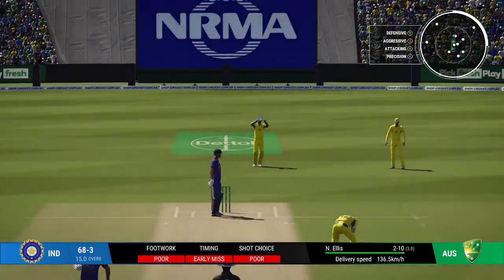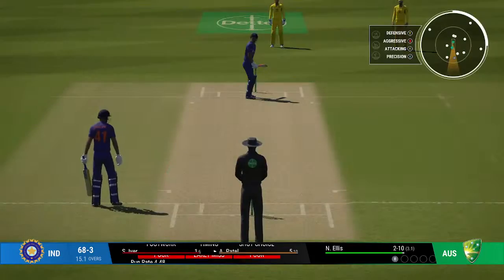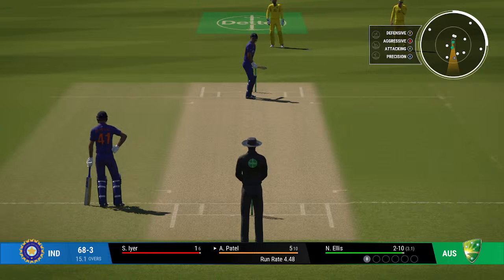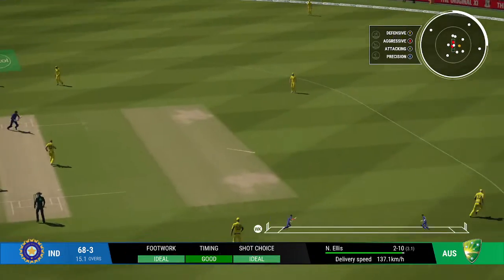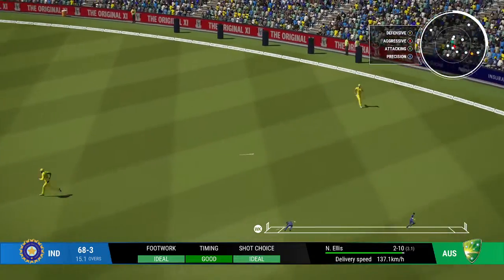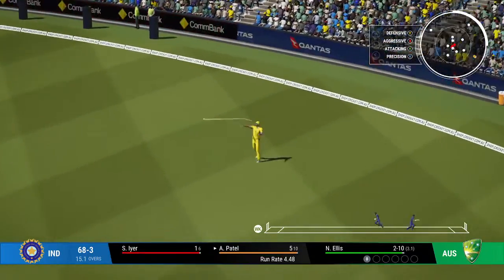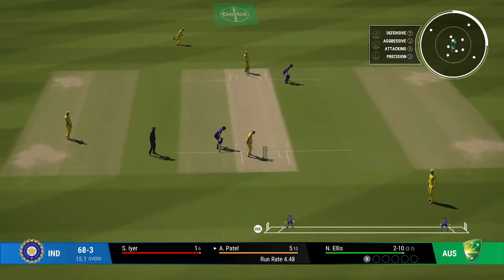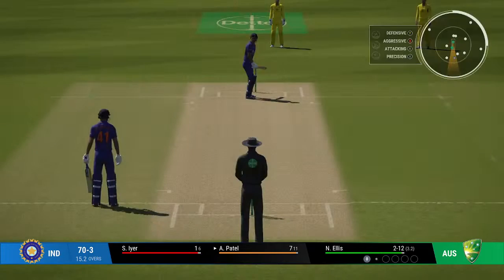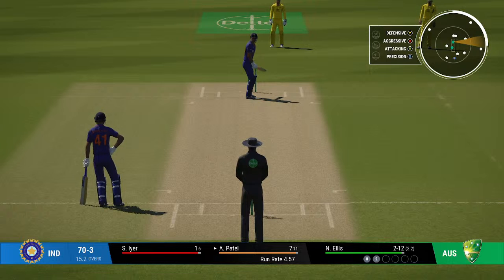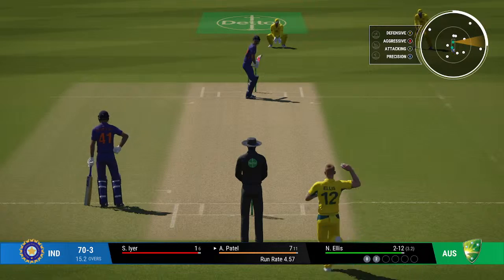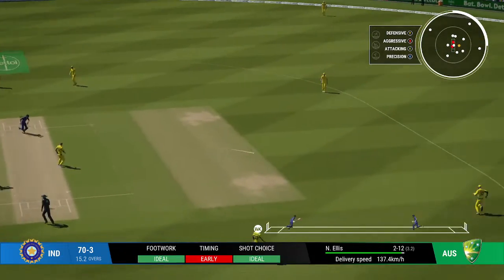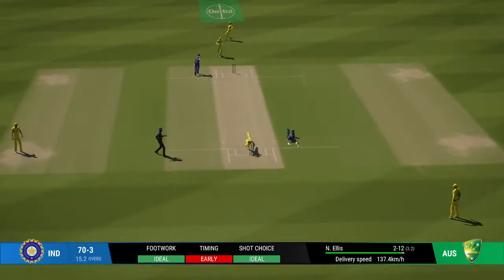Oh, the batter's made a bit of a meal of that delivery. Drilled that one away. Lovely cover drive, straight to the extra cover fielder.